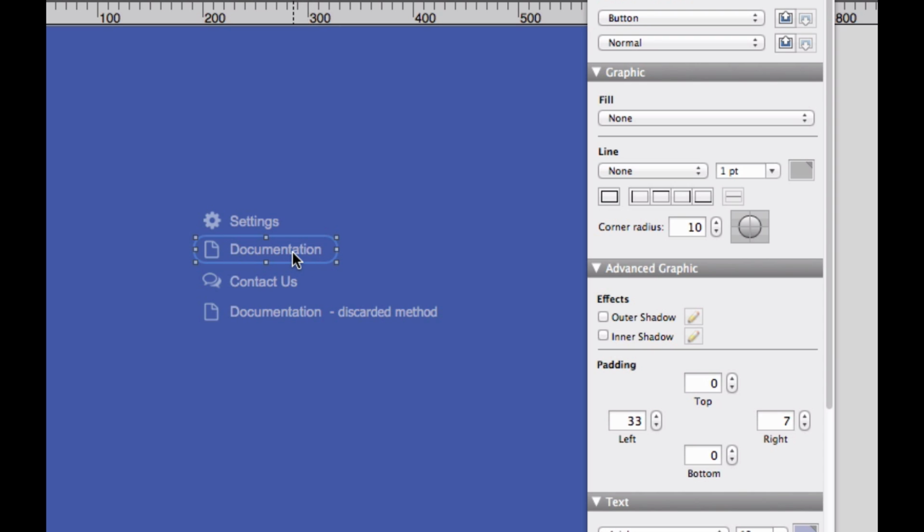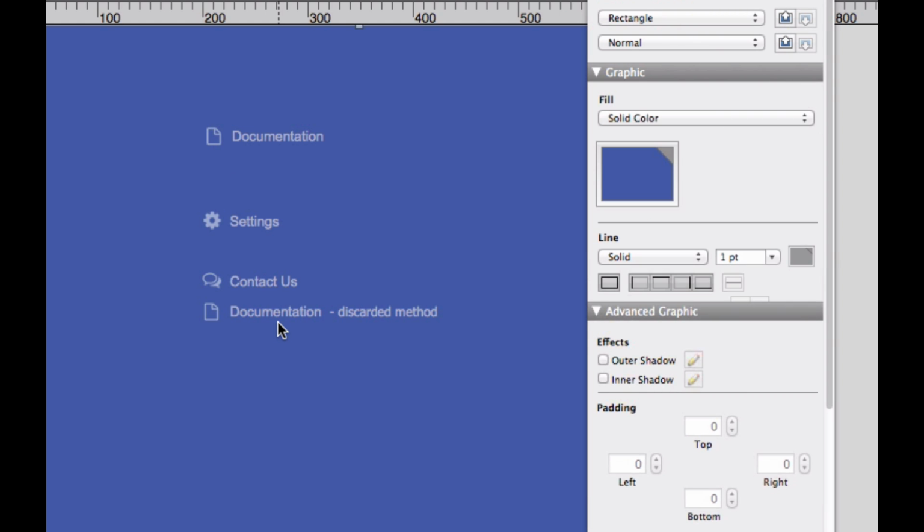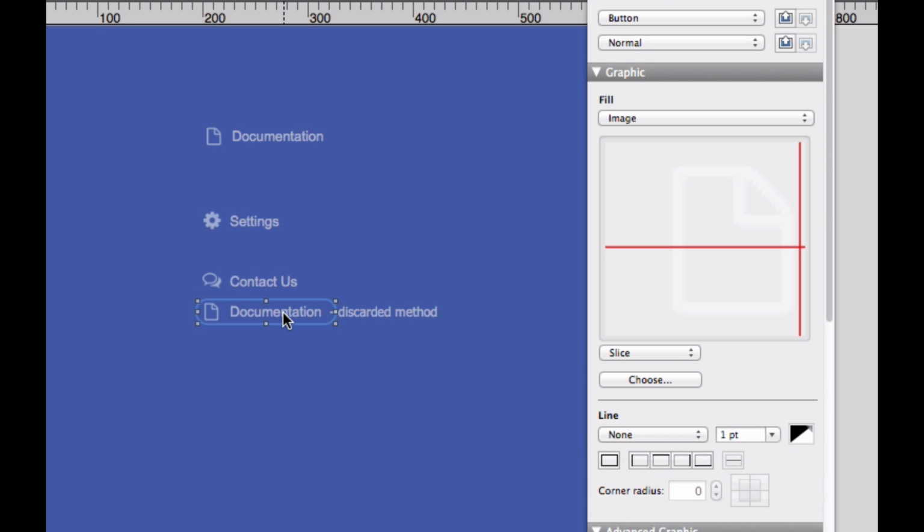But I think keeping the icon outside the button makes for something that's the most portable, because now we have something that we can resize pretty easily, right? And that still looks okay. Whereas doing that with this, if I want to resize, I have to go back to Photoshop. So I hope that helps, and thanks for checking it out.